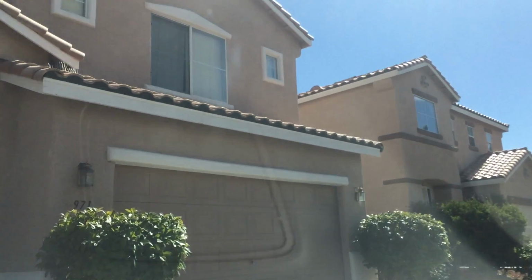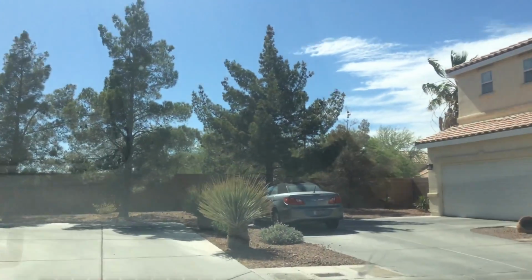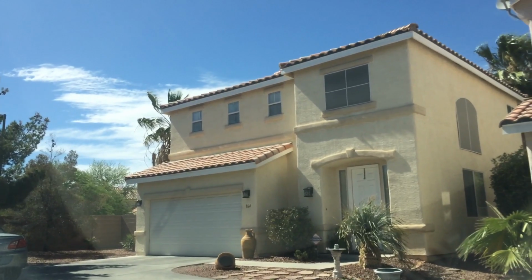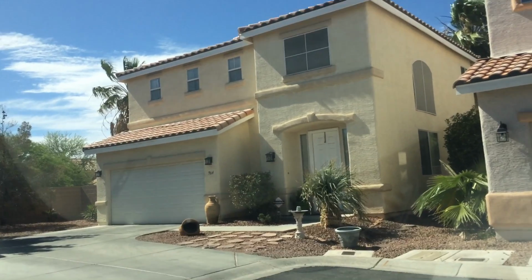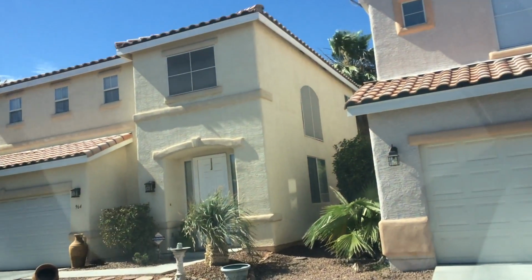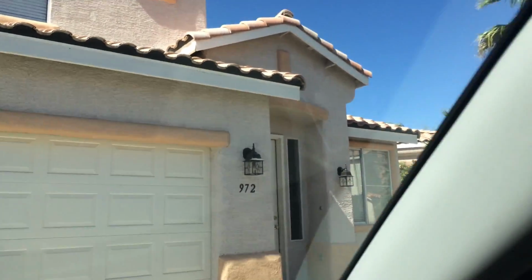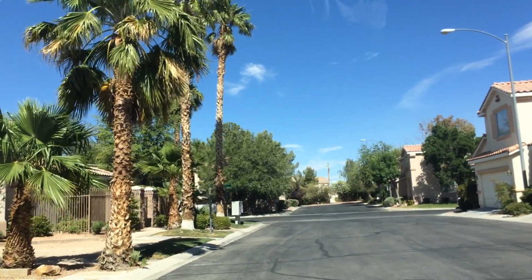So, yeah, this is mostly two-story homes like ours that we're seeing in here. This one right in front of us looks to be the same design as ours. You think so, hon? Similar, not exactly the same. 20-foot ceiling, yeah. Is it a different porch or something? Yeah. Okay. Similar. So, we will take more video in a little bit.